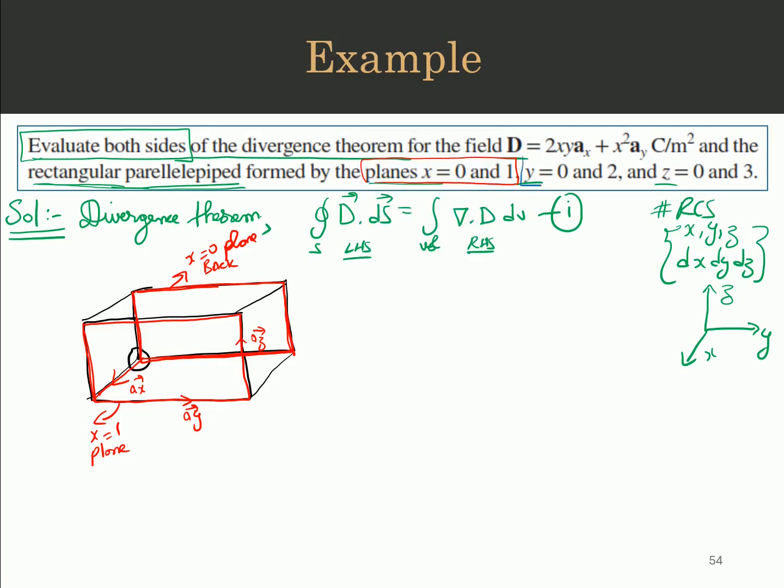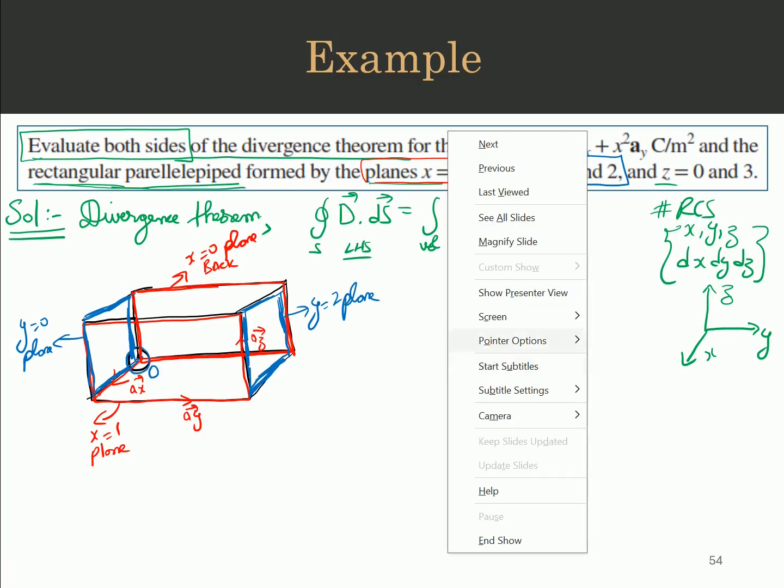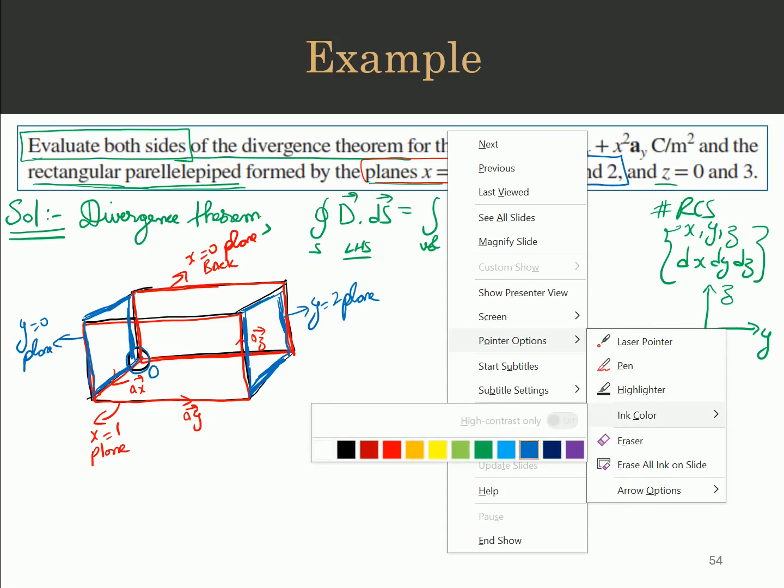For y, we have y equal to 0 and y equal to 2. So y equal to 0 means, if this is the origin, this is my y equal to 0 sheet. I'm going to make it a bit bold. So this is the y equal to 0 plane, and this sheet over here, on the right and left hand side from the origin, is the y equal to 2 plane. Again, this is my origin, which is at the back.